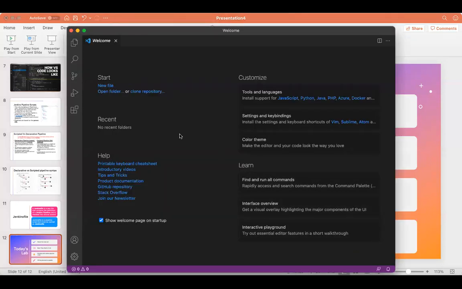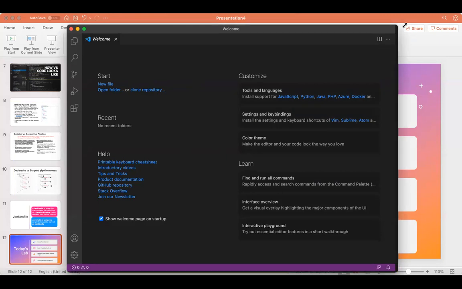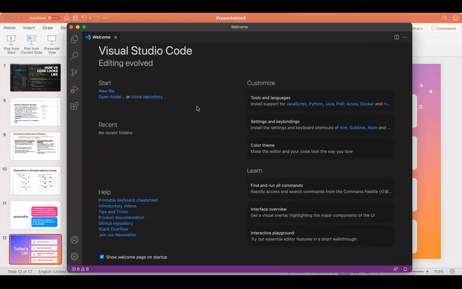Yeah. Okay. So once you launch it, this is what you see, something like this. I'm sure it's the same in Windows too. It's owned by Microsoft actually. It's very popular, very huge in the tech world. So again, there are other ones like Sublime Text Editor and all this stuff.